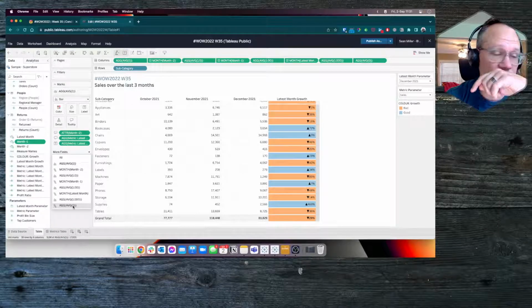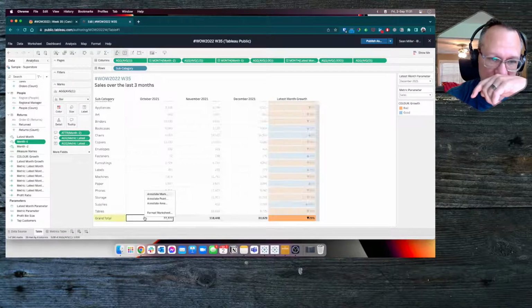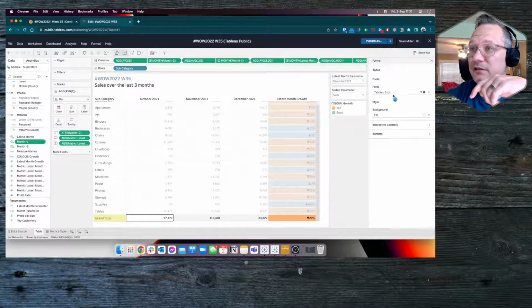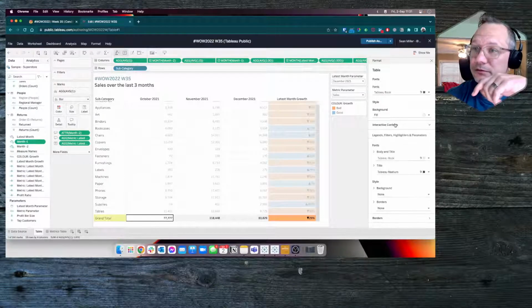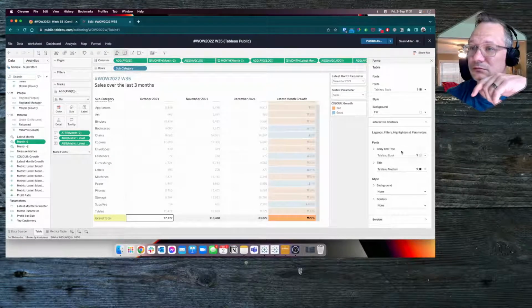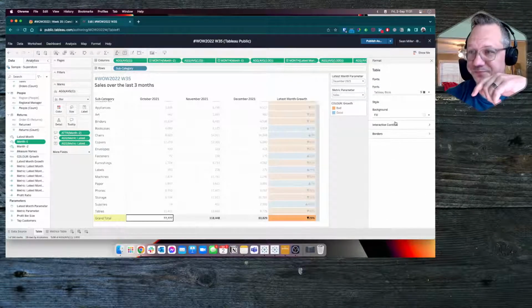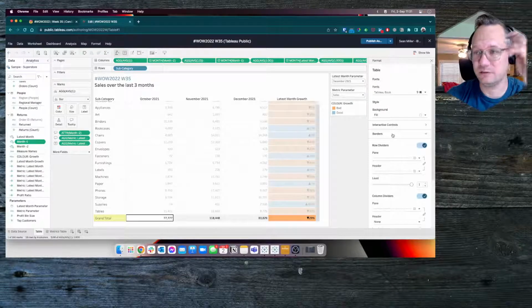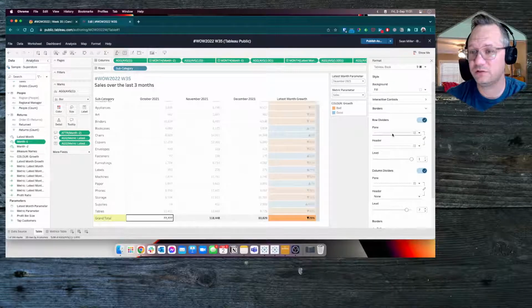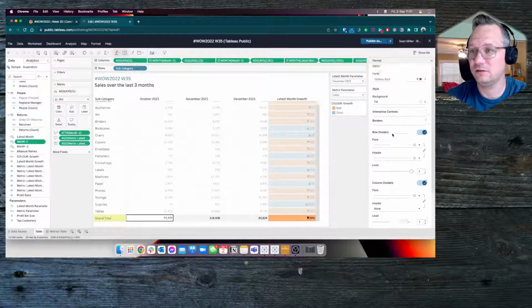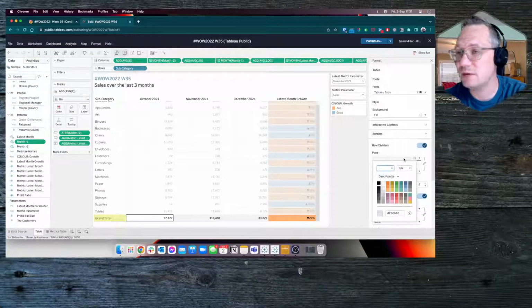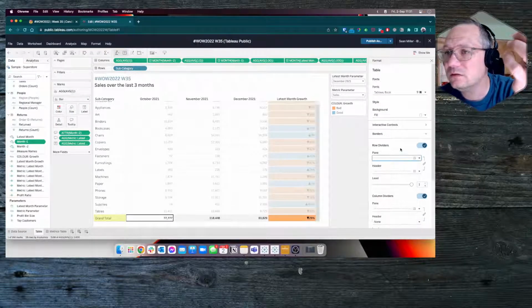Okay, so the last thing we need to figure out is formatting the worksheet. Since Tableau still does not have all of the formatting features, okay, pane.